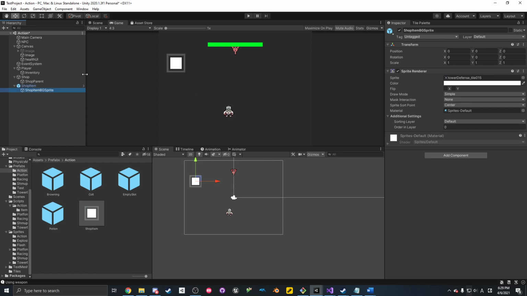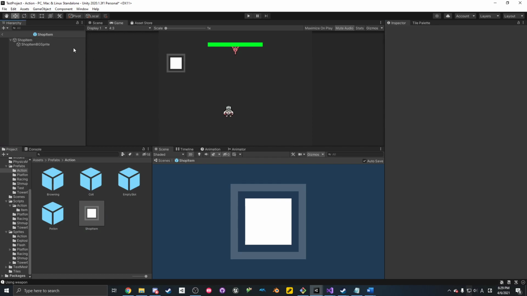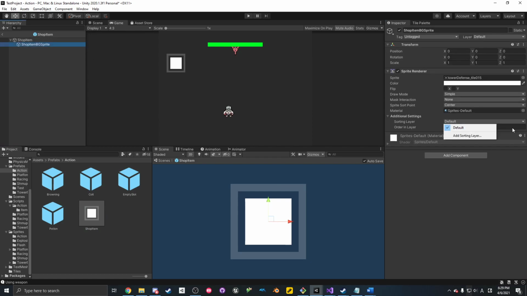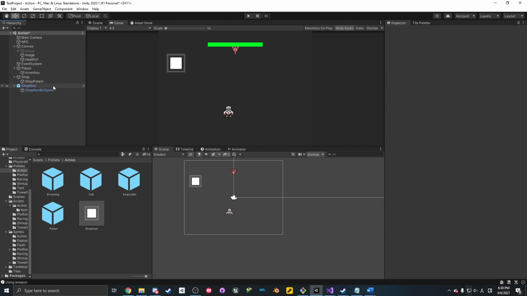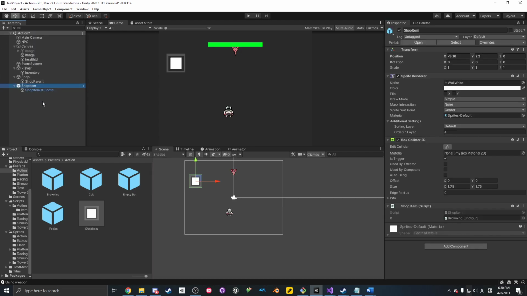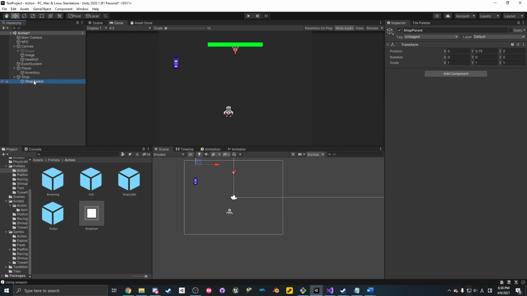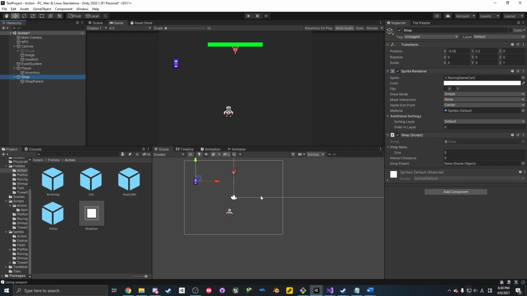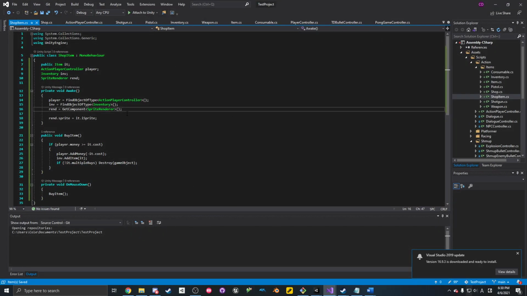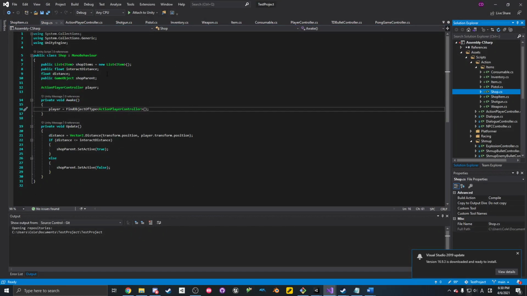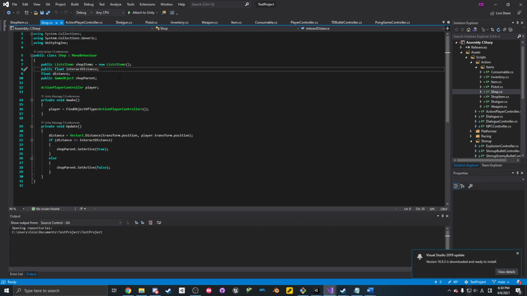And then static 3, one below it. Whoops. That one 3. And then I'm just gonna say something like shop items.